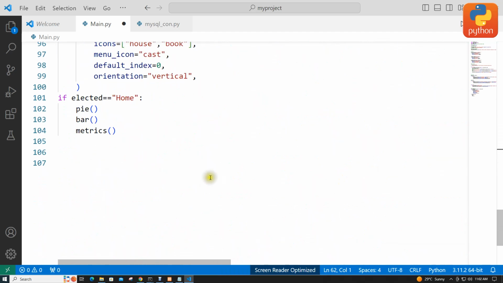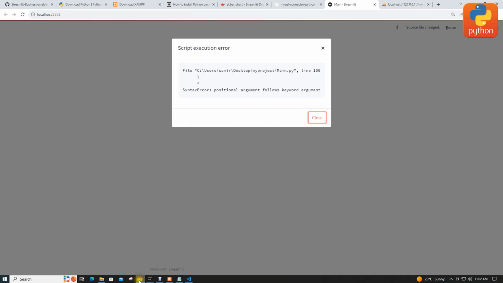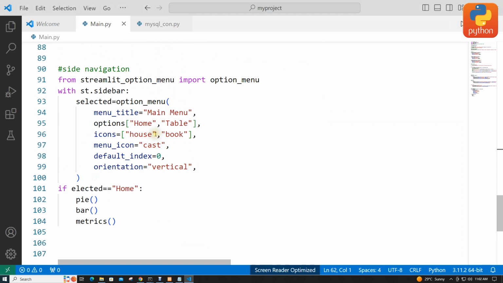Okay, so save changes, come to refresh and output, still error. Okay, line number 100. Okay, 100 na bracket tumesahau.